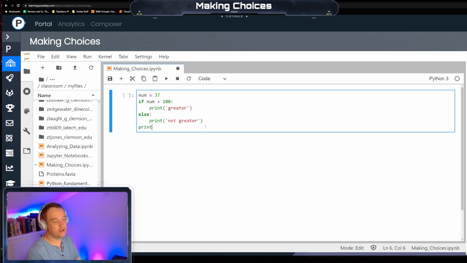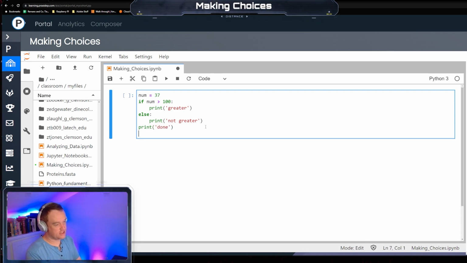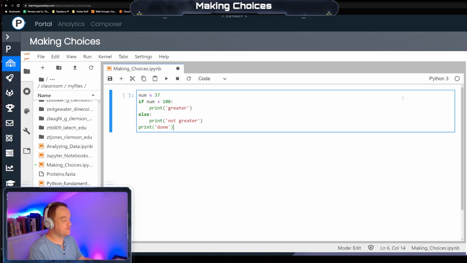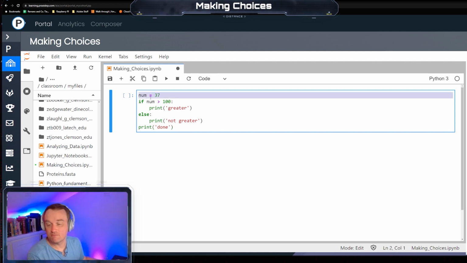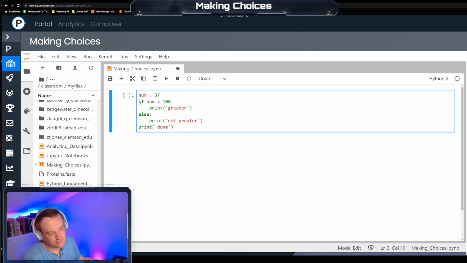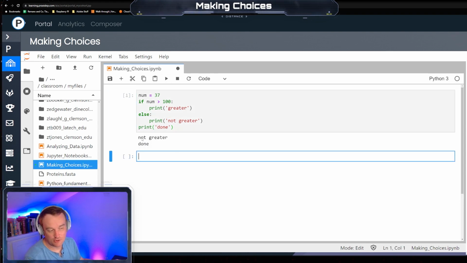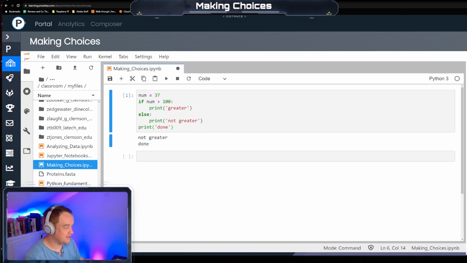And then we're going to print done to say that, okay, this is done. So right now we tell it num is 37, and that's independent of our if-else statement. So we say, okay, if the number, whatever is saved in num, is greater than 100, print greater. If it's not, else, print not greater. So it's not greater, and then we hit done, right?